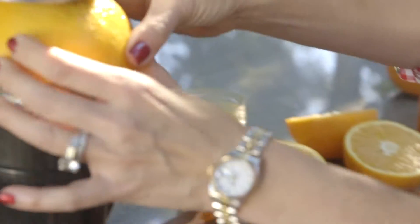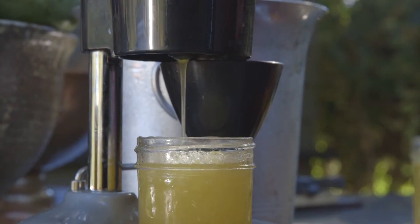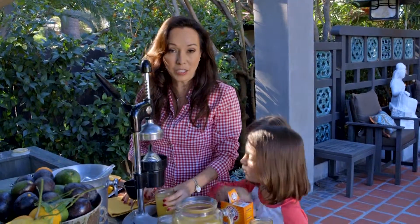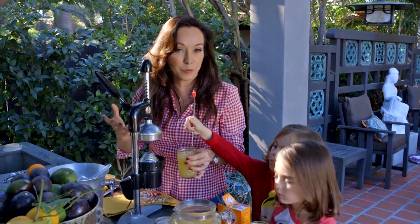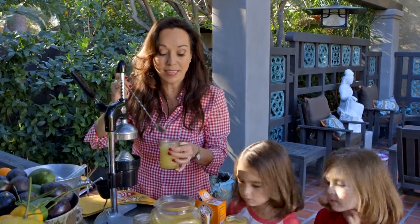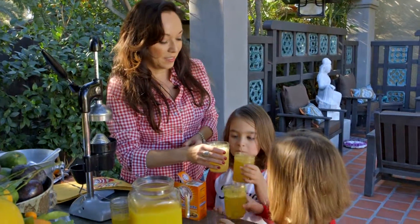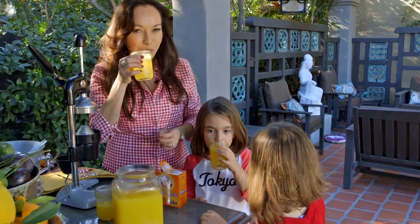The recipe is basically half water and half orange, and about a quarter teaspoon of baking soda. Baking soda is a leavening agent. When you put it in your cooking, it releases carbon dioxide and it also makes foam. It makes breads rise and it takes away the acid — it takes away the metallic taste when there's acid. So look at this, it's foaming up. You have your orange soda. Take a toast. How is it? Delicious.